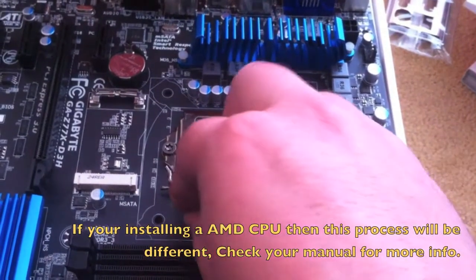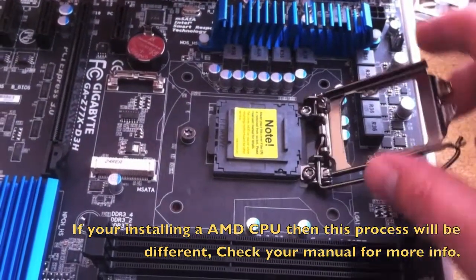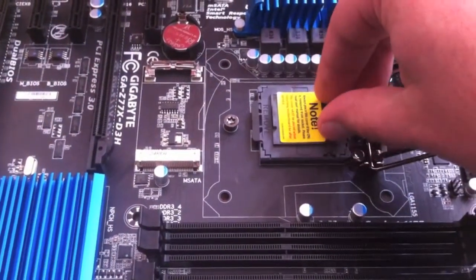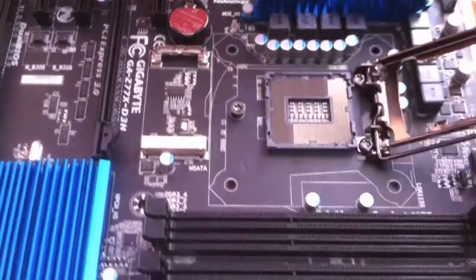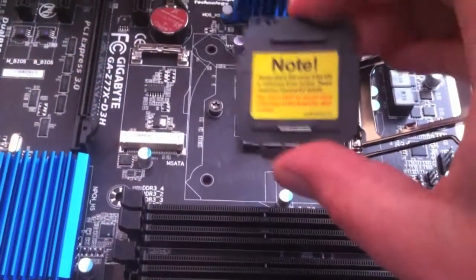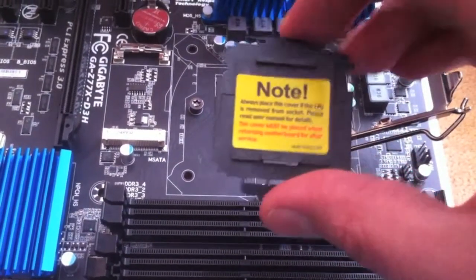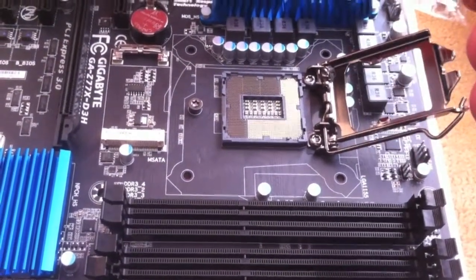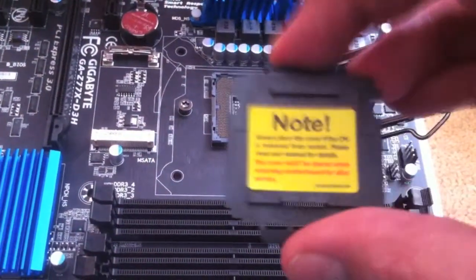Okay, so the next step is to pull out this lever. Just lift that up, and that should bring it up. It's just a matter of removing this protective bit of plastic. Just clip that out, and then the next step is to put in the CPU. It's probably best to hold onto this. I have heard that you need to put this back in before you send back the motherboard, otherwise they might not accept the refund, apparently. So better to put that back in the box or something and keep hold of it.